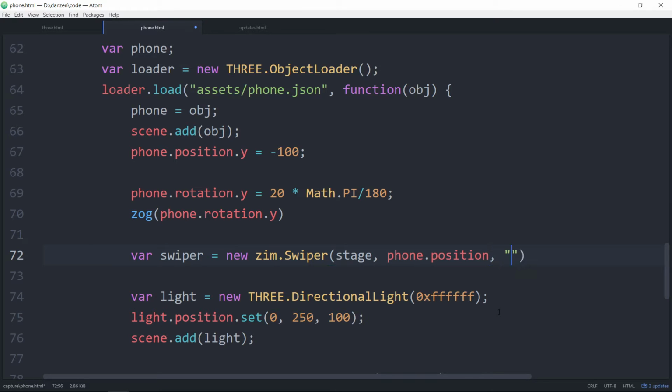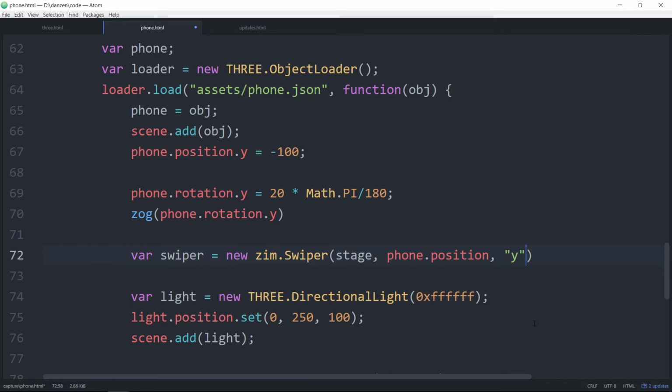However, the property is a string, so we then say the Y property. This is sort of how we go about it with ZIM animate as well. You pass in objects that you want to animate, and the property names are like that, and the target is like this. Okay, so we're swiping on the stage. We're wanting to change the phone's position's Y property.